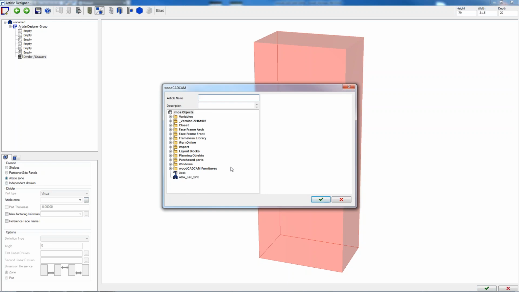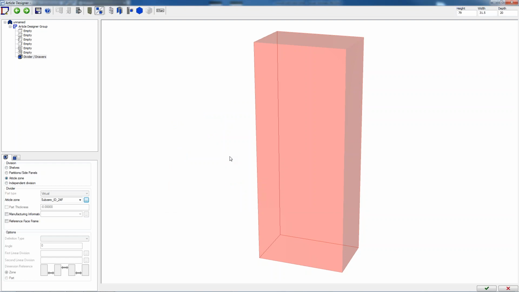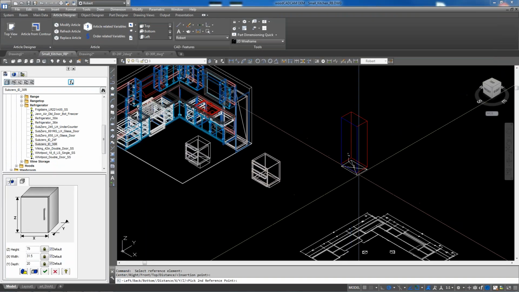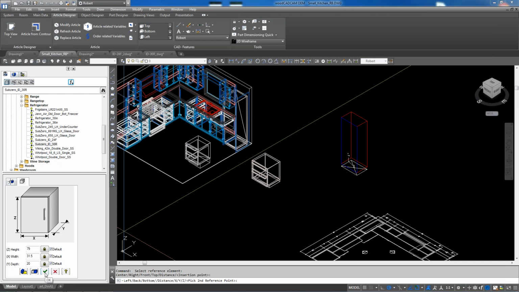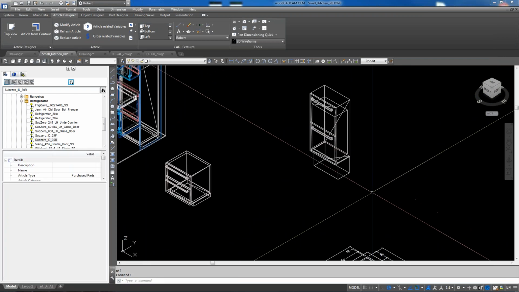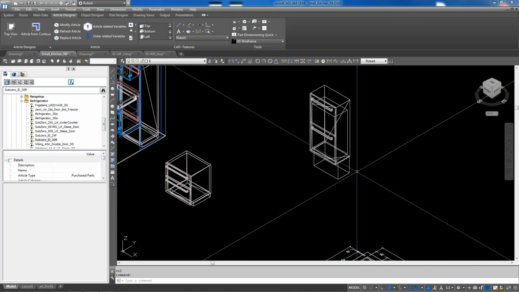Go pick that one you just made out of your layout blocks. So this is quite a bit bigger than what it was originally. Yep, green check. All right, now green check. Save it, no, just draw it in somewhere. So it actually takes that block and scales it to fit whatever space you select. But I can easily resize it now.